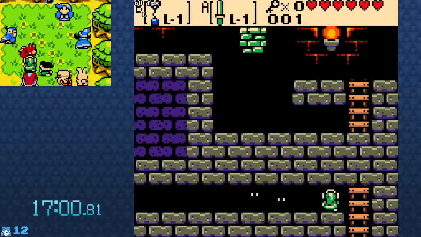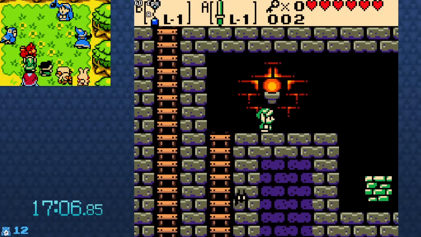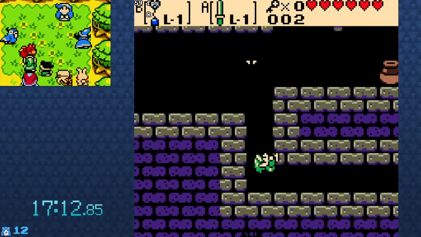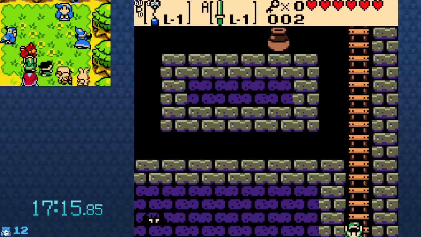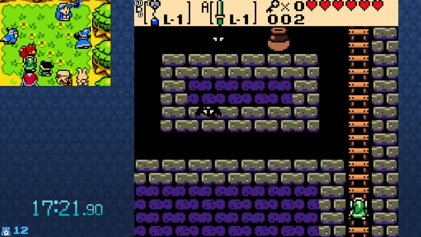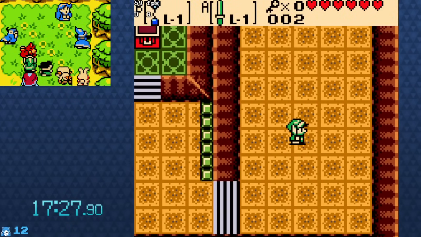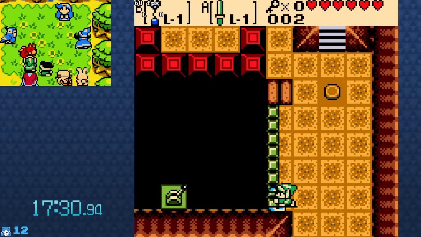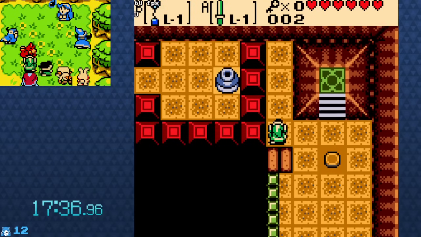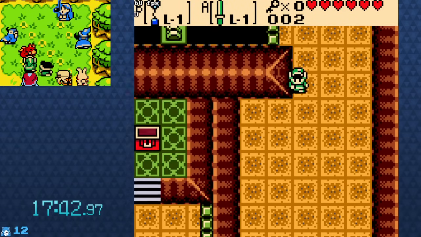Okay, that's to switch the buttons, okay. What's down here? Or what's up? Oh no, we came from down there, okay. Oh, I see what I have to do. I see it.